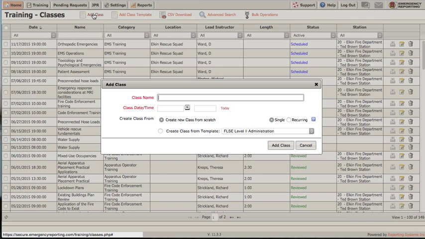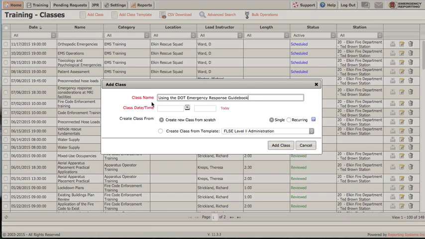So we're going to give that class a name to fit that. Now, if the class actually had a defined name, let's say you were taking a class with the state, and it's Hose, Streams, and Appliances, that's what you put in there.